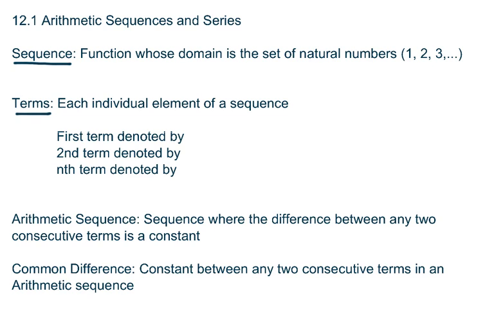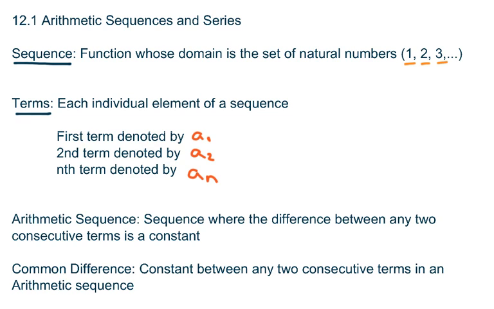So this one would be the first term, and then the second term, and then the third term, and then forever going up. When we're notating terms, the first term is denoted by a sub 1. So we're using subscript just like you would in chemistry. First term is a sub 1, second term would be a sub 2, and the nth term, whatever term we wanted, the 50th term, the 12th term, the 17th term, the 100th term, whatever it might be, the nth term is denoted by a sub n.